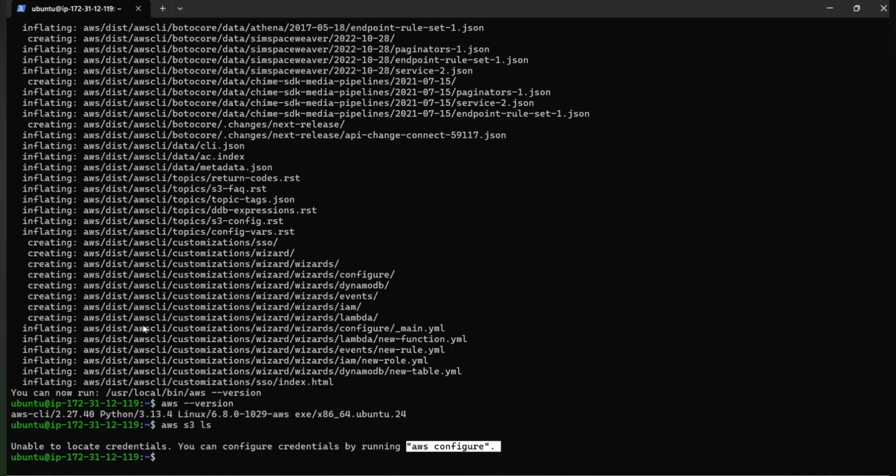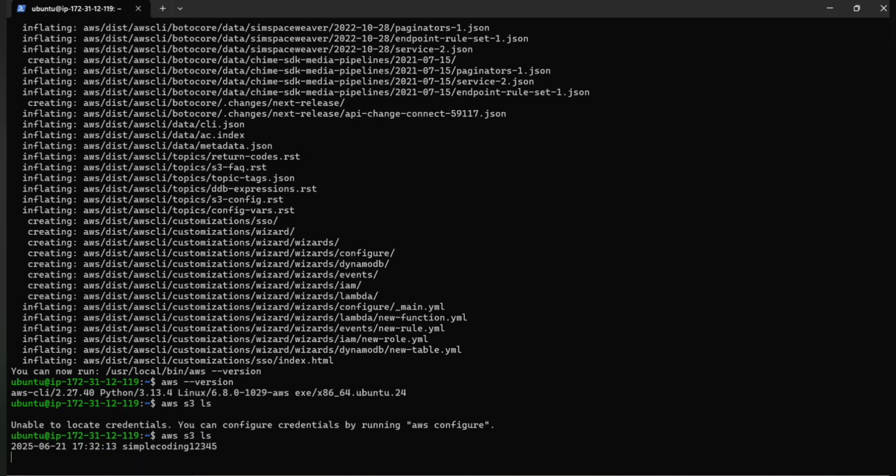Now again go to your terminal and execute the previous command, that is aws s3 ls. Now you can see that we are getting our S3 bucket name which we have created earlier. Simple coding 1 2 3 4 5.